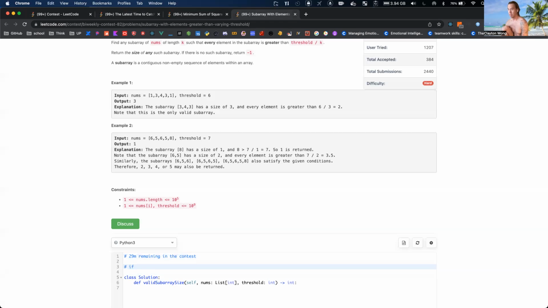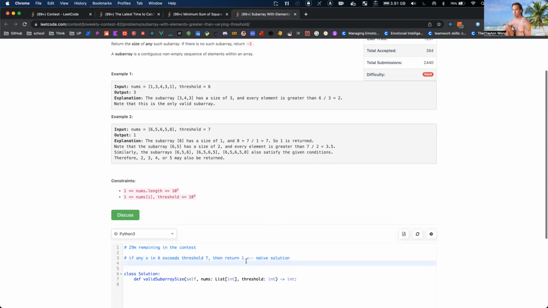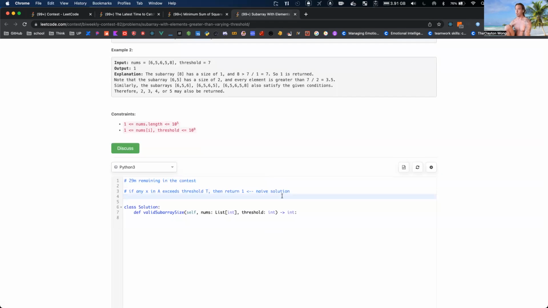If any x in a exceeds threshold t, then return, naive. Right, that one's super, I guess, naive use case.